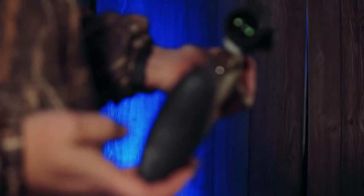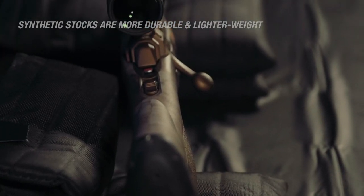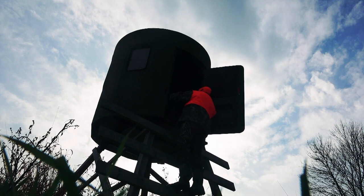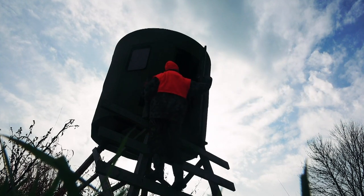If you're carrying the firearm a long ways — if you put a wood stock on this, it's pretty, right? A lot of people love the look of wood, but it's going to be heavier. I like synthetic stocks. Plus I beat the snot out of my rifle, so I don't have to worry about it scratching or rusting. That's another consideration: how much care are you going to put into your gun? I would never buy a wood stock gun for my kids because they just beat it up.